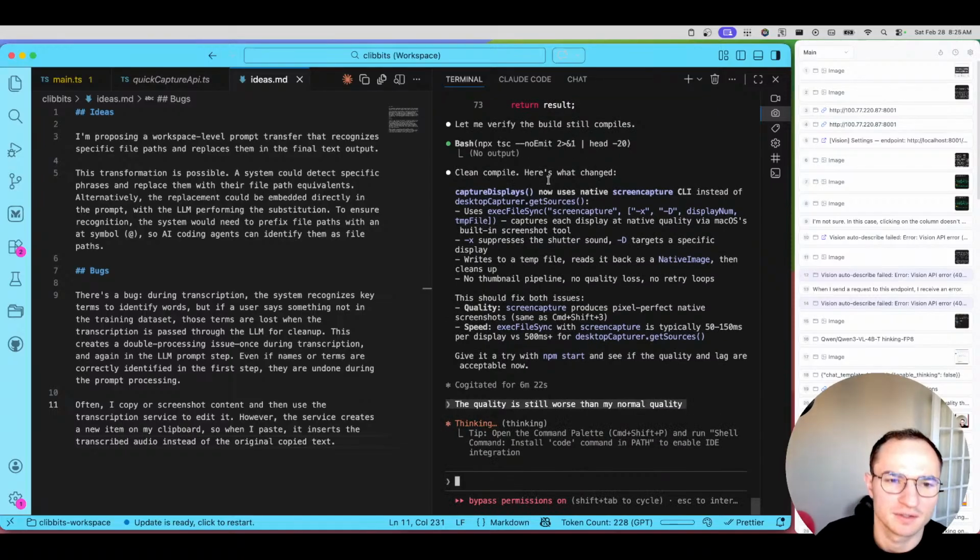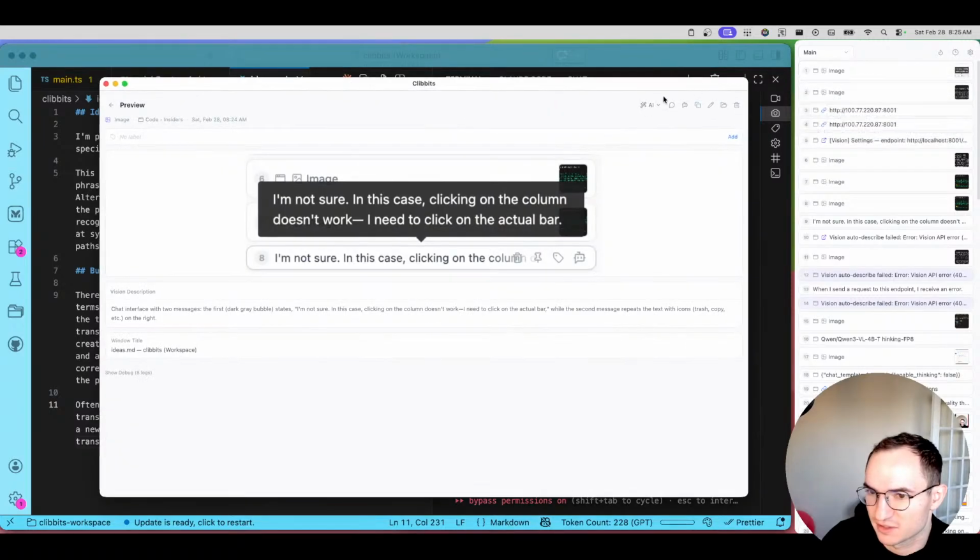Didn't really fix it. It's good. It sort of solves the problem, which is, it is nice to be able to capture the screen exactly as it was. Oh, okay. So this is working now. This is take a screenshot.